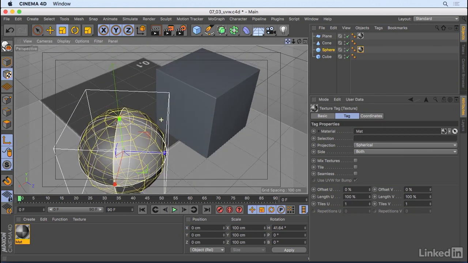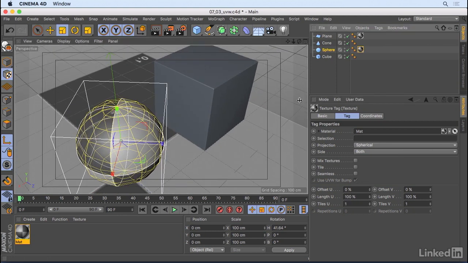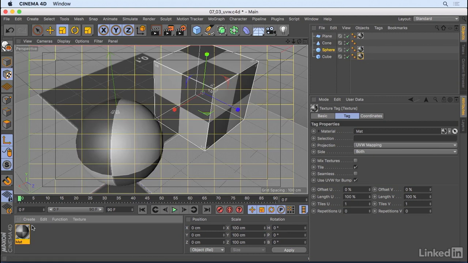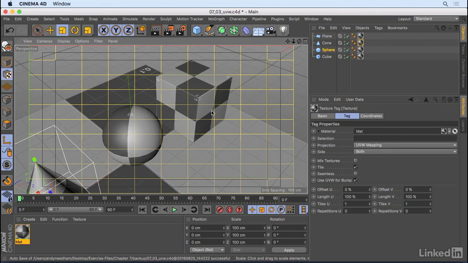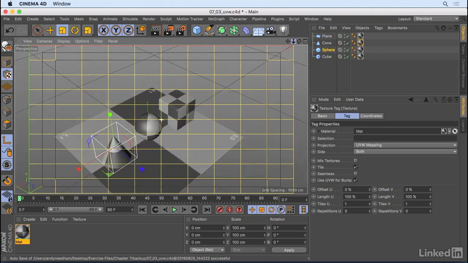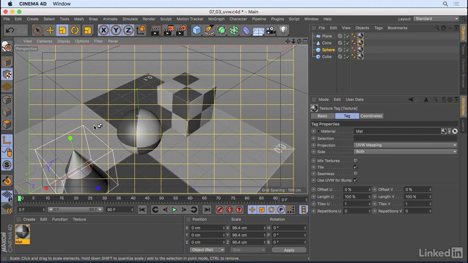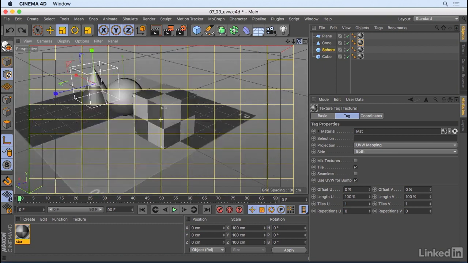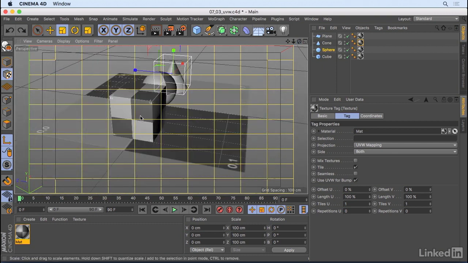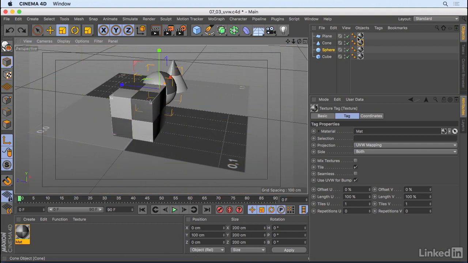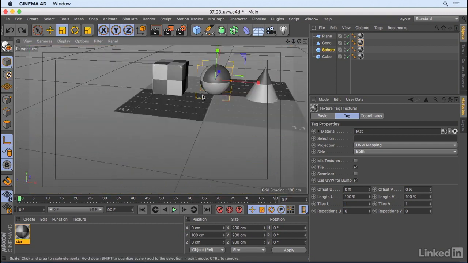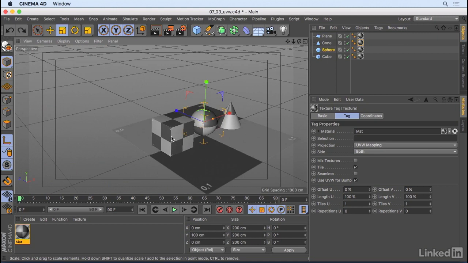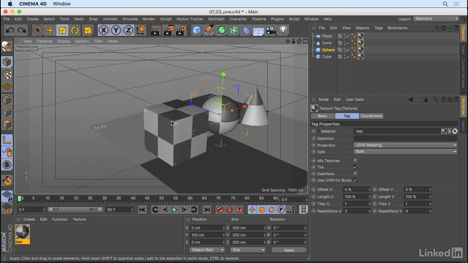So let's come and have a look at some of the others. We can just drag the material onto the cube, and we'll drag it onto the cone as well. And you get this grid in the viewport, and when we move the camera, we can't really manipulate this either with our texture tool because the UV coordinates are just absolutely locked. So that's why they're good to have, because you know that if I texture something this way, I'll just turn this off for now, then I move my camera, or I move the object in fact, then the texture will be locked on to that point and those coordinates on the object.